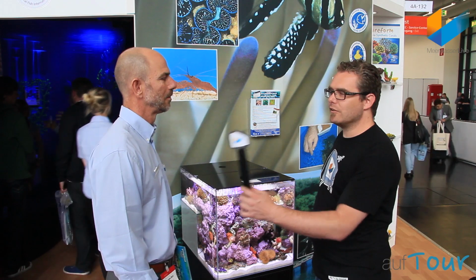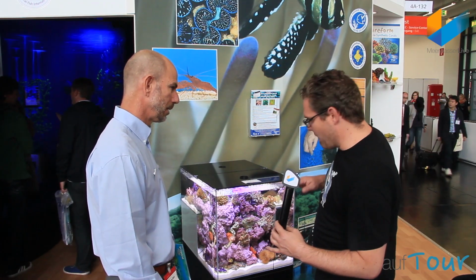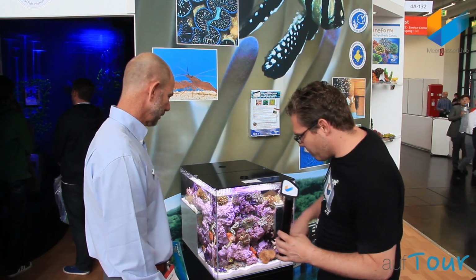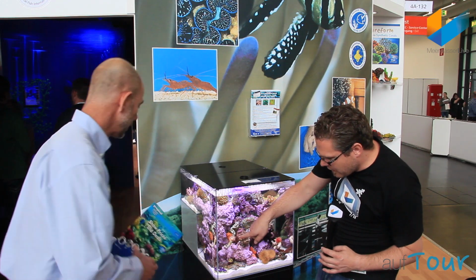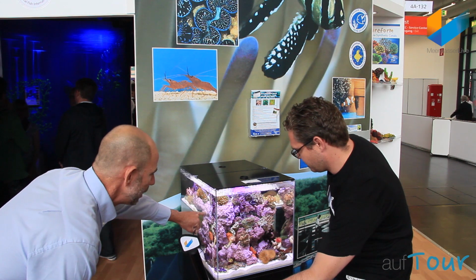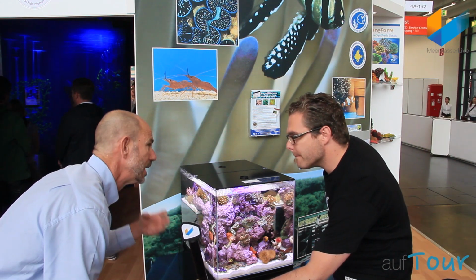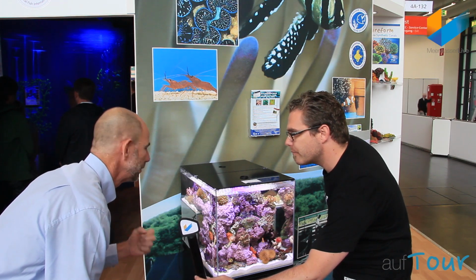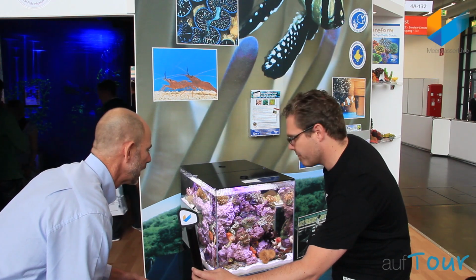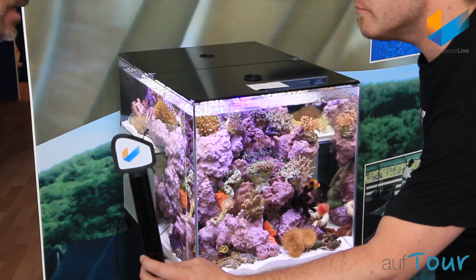Yeah. You also had some rare species cultured, breeding, and maybe we see it here. Yes. So this is, we have two species in here. We have the Banggai cardinals. Yeah. This was, for a couple of years, a big problem because we were taking a lot of fish from the wild. So being able to culture good quality specimens, again, it's good for the environment.